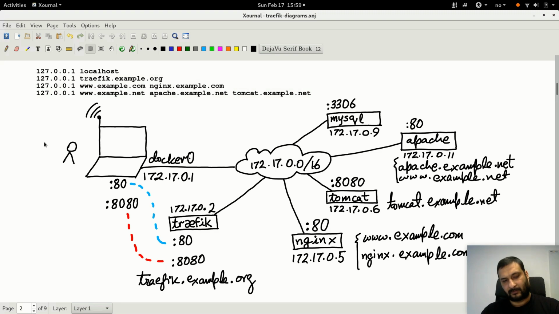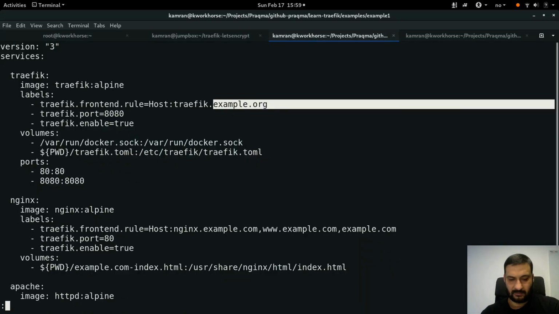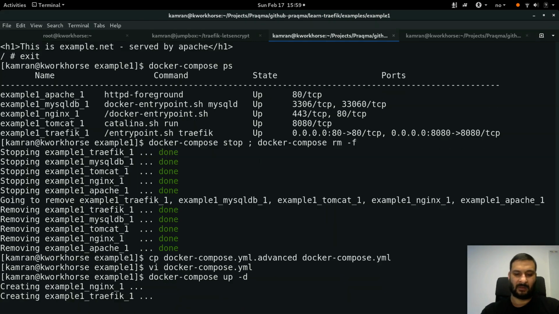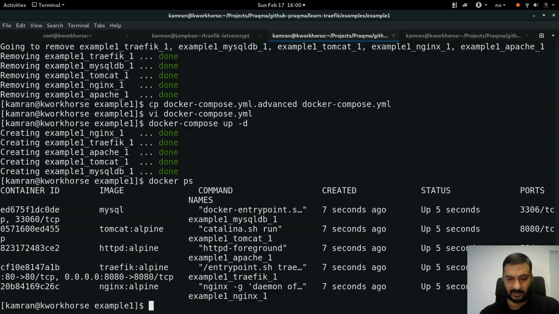So we will see how it works now. So let's go back to our terminal and do save and exit and do a docker compose up -d. Very good. Let's check how many containers are there, because I want to see 5. Yes, total 5 containers, 1 Traefik and 4 services.